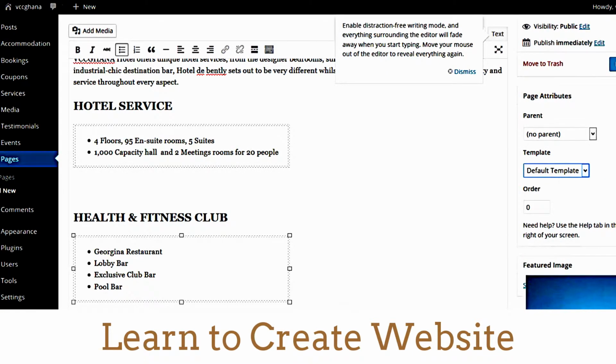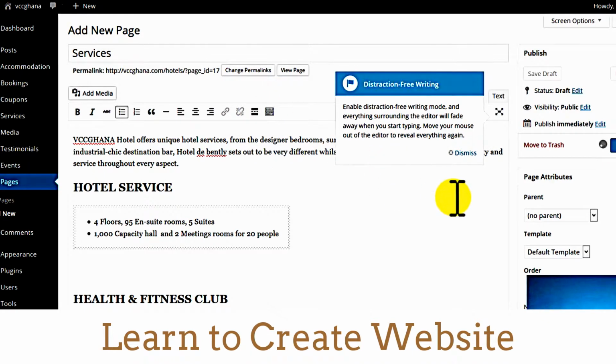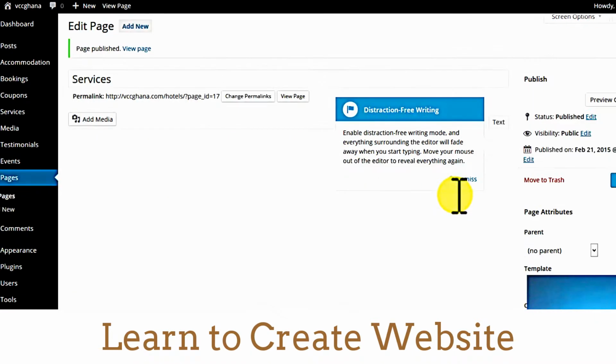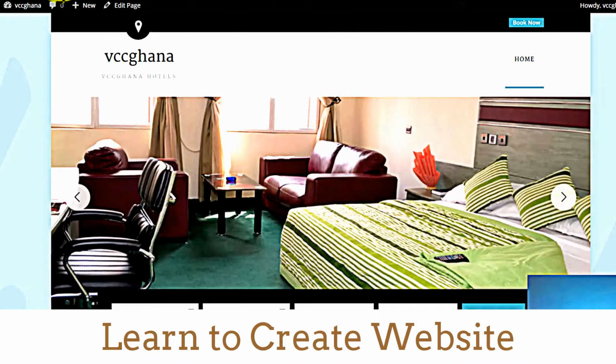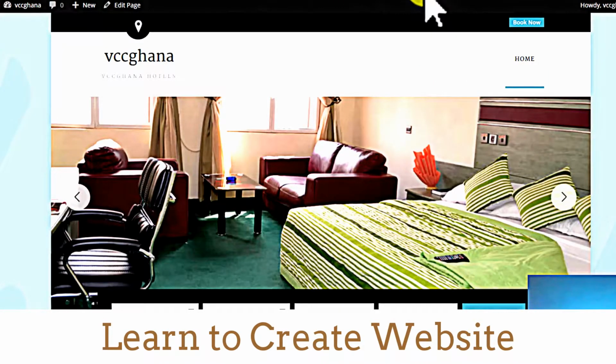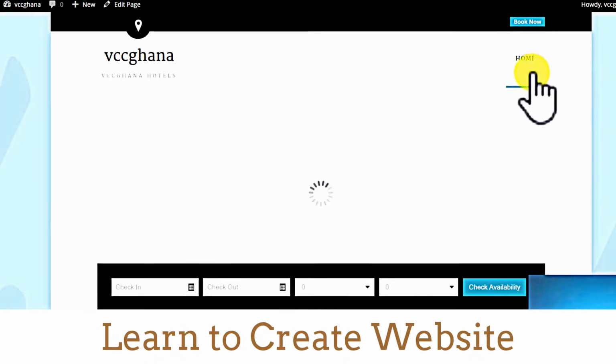So I can just leave it as default template, then click on save. Okay, so I have created a service page, but now if you go to our page and you refresh it, you see that the service link is not on our menu. You get it, so that when people click on it.